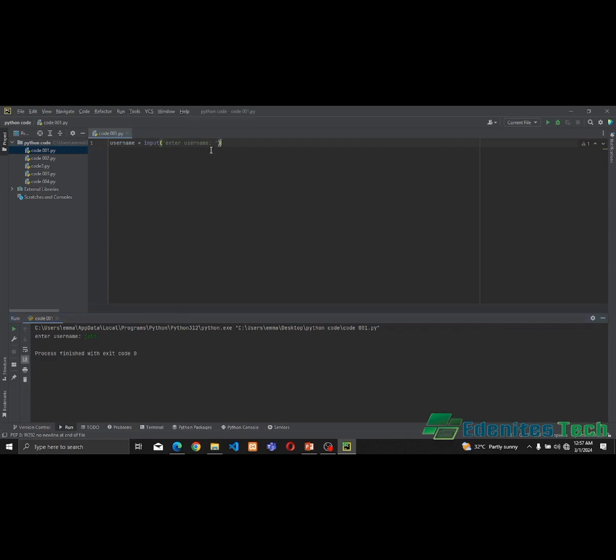Now we can use the data that we get from this input for different operations. Let's say I want to print welcome and then whatever your username is.